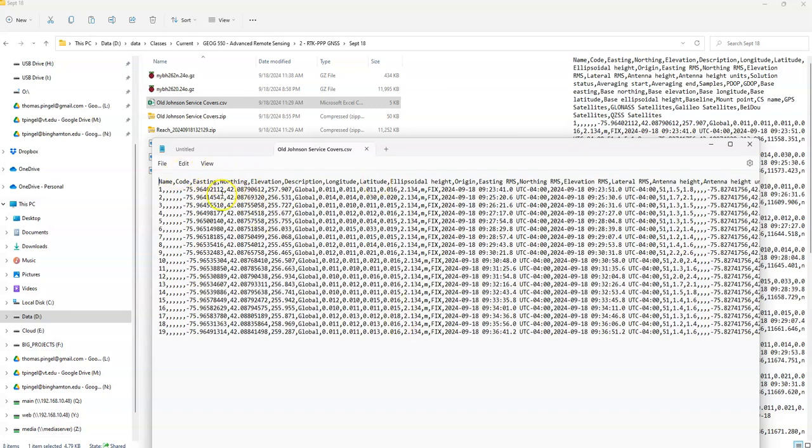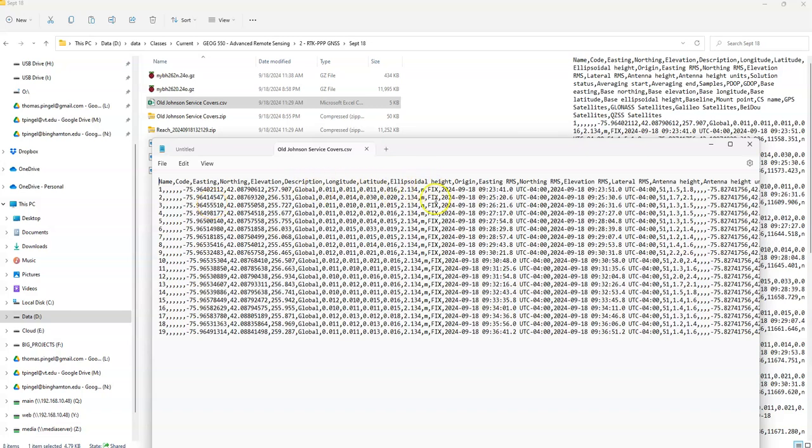The things that we care about are longitude and latitude. We've got a bunch of blank columns here. So this is our longitude and our latitude and our elevation. What those are referenced to is what your correction station is broadcasting in. So in that case, this is an ellipsoidal height for NAD 83 2011.